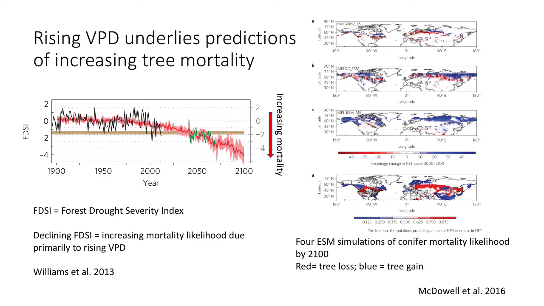I would note that the boreal forest predictions of decreased mortality, the blue areas, are a bit at odds with empirical observations of increasing water stress and decreasing carbon storage in the boreal zone. That highlights that potentially the boreal zone is important to study to better understand what the balance of CO2 rises, temperature rises, and VPD rises will be. But likewise, the temperate zone is clearly an important zone to study because of its potential vulnerability.